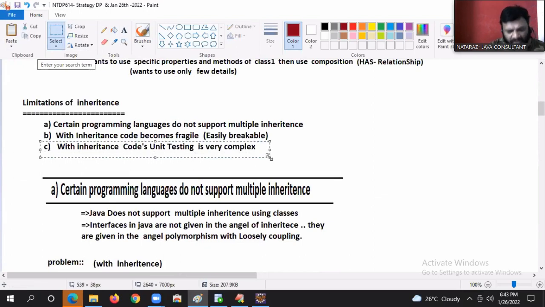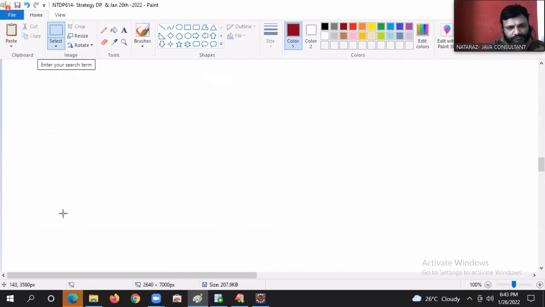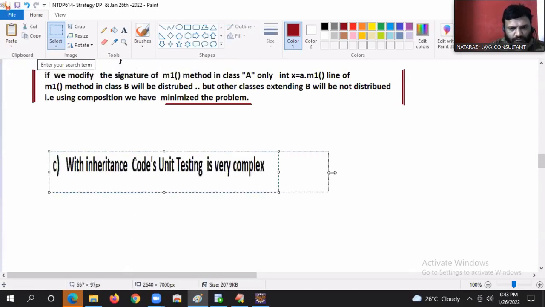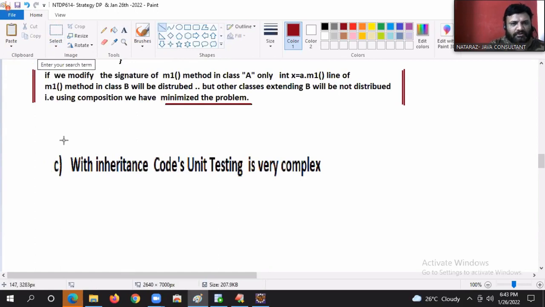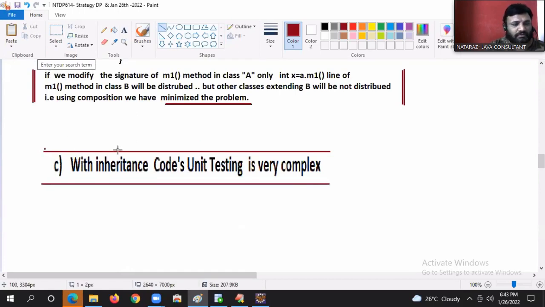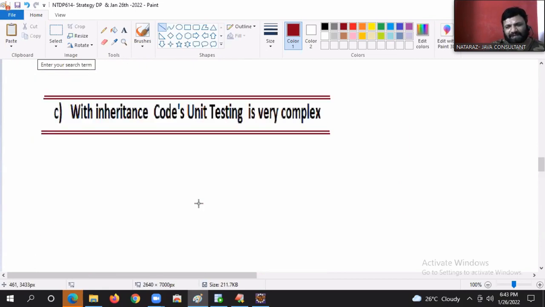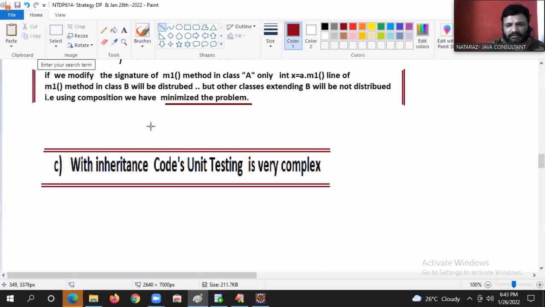What is the third problem with inheritance, guys? Unit testing is very complex. With inheritance, code unit testing is very complex, guys.